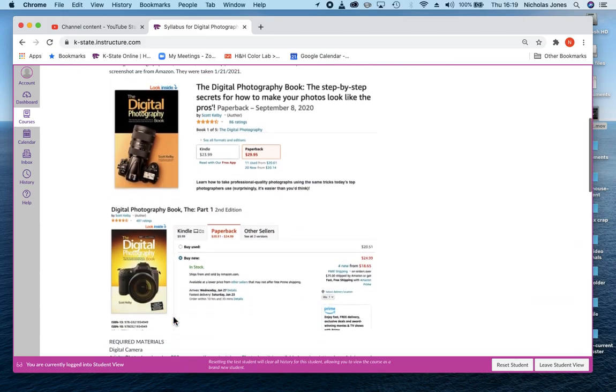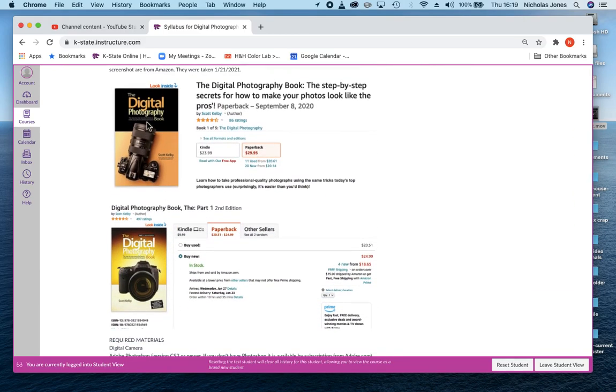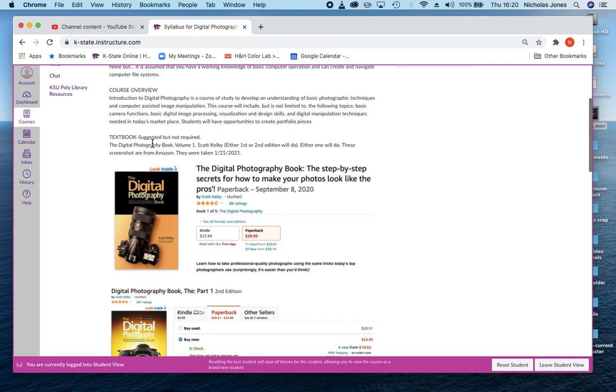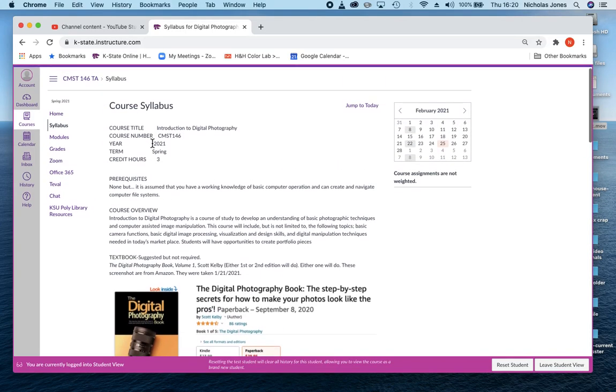There's a suggested textbook, not required. I feel bad enough that I can't get you a cheaper version of Photoshop. But you can see that this is under 30 bucks. I carry this book with me all the time. The author, who's a very good photographer, takes you out on all kinds of photo shoots and tells you what he's doing and why. So it's a great little piece of information. Gives you some really good advice, and it's cheap as textbooks go.